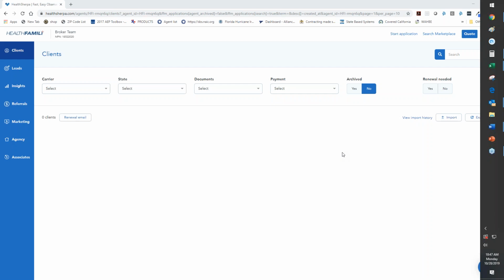If I help a client and I do not have the appointment and I help them with my NPN, do I get in trouble? You're not supposed to enroll with your NPN. You can go ahead and do the application, and it's not going to go through your NPN. It'll go through the owner of Health Sherpa's NPN, so he will be the one that the enrollment belongs to. It doesn't belong to you if you do it as a referral.